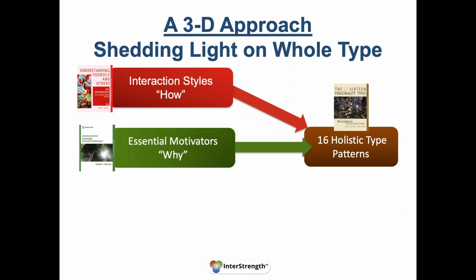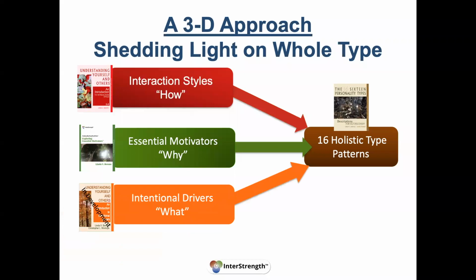And back in the early 2000s, the beginning of the 21st century, we had the emergence in some of our research of another lens, which now makes it truly 3D. And this has sort of been sitting dormant for a while. We've been working with it, but it's what we call intentional drivers. So these are the drivers that tell us what we're intending when we're working on a problem or when we're trying to problem solve. The books aren't written yet, but we have enough evidence from the work we've been doing that there are 4 intentional driver patterns.